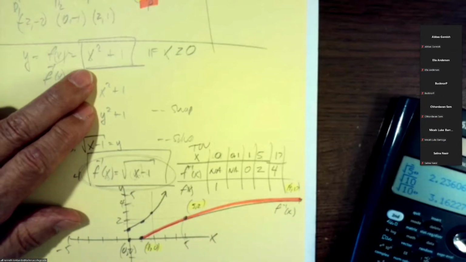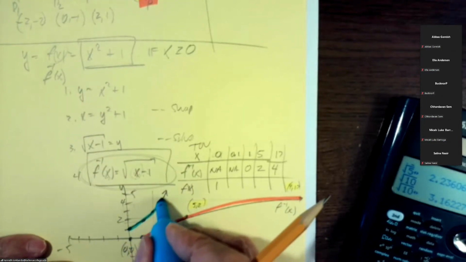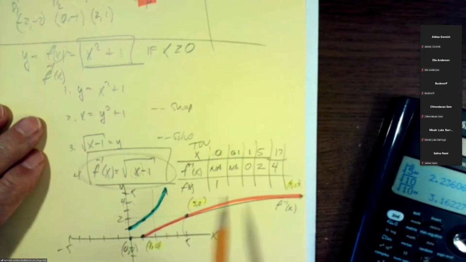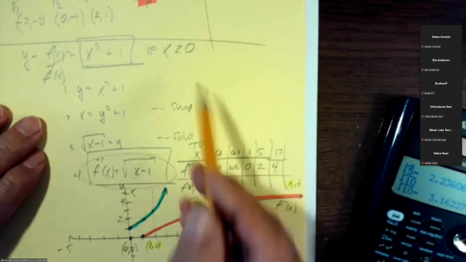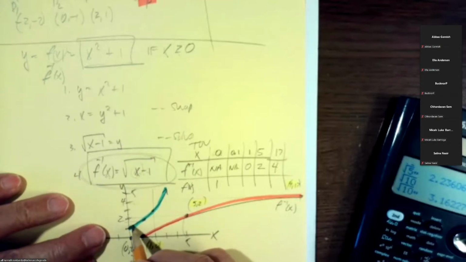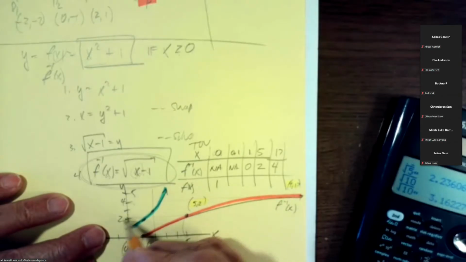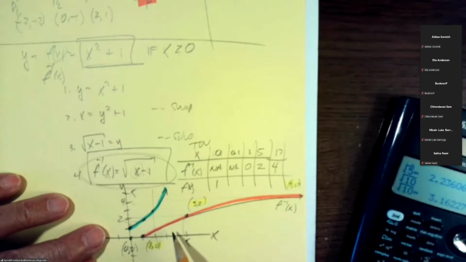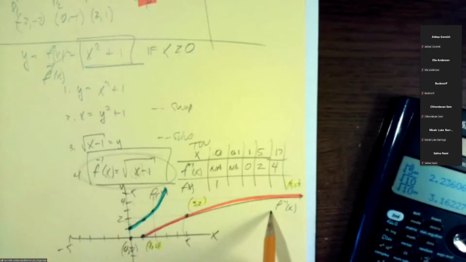Now, let's call it some other color here. What we're showing is that if we have some function f of x and x greater than 0, we're really not going to include this 0 point here. We're going to include something greater than 0, maybe 0.1. Then we'd have a curve going up this way, and the other curve going that way. So we plotted the table of values, and we plotted the two functions, the f of x function and the inverse of f function.